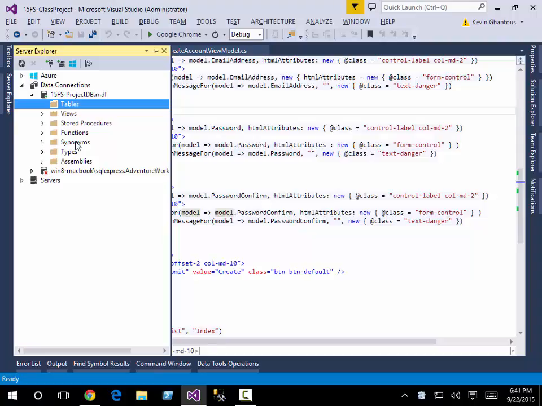Yeah. For your, this is still in the view part where it says validate message for, where it says new class text danger. Did you add that, or did the class have that already? That came as part of the scaffolding when it created the file. When it created the view, when I picked my model class and all of that, that came as part of it generating that file form. So all that's basically saying is the text danger is a coloring for the text to make it red. So this rendered out to be that message that came up when the text boxes were all empty. Does that make sense? Yeah.